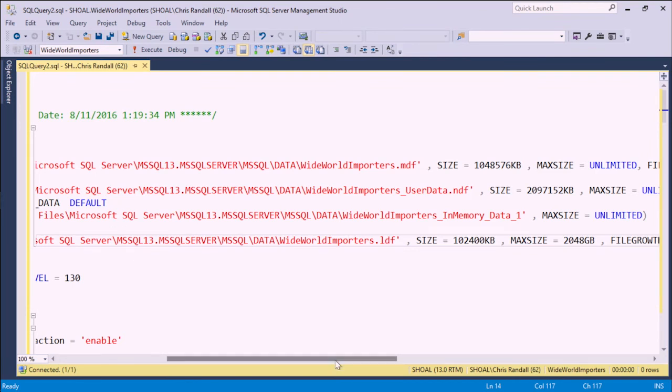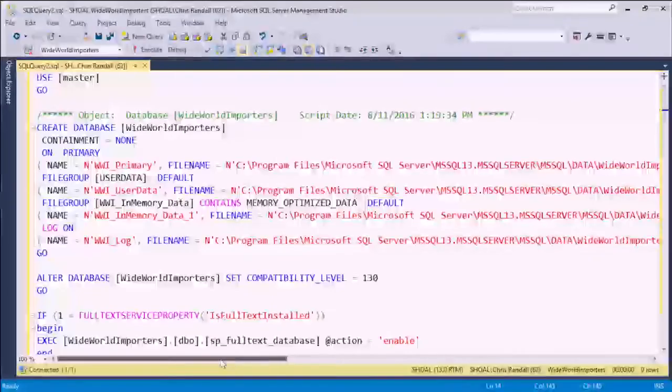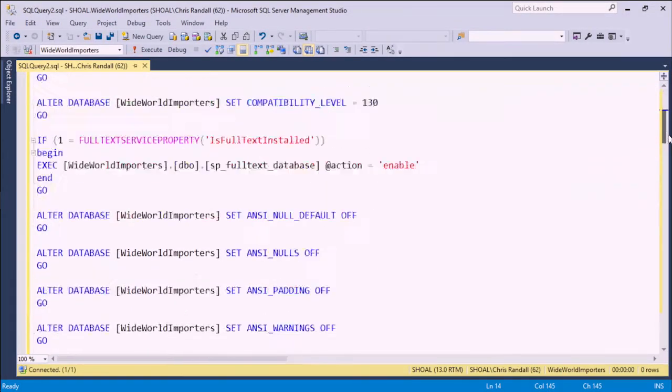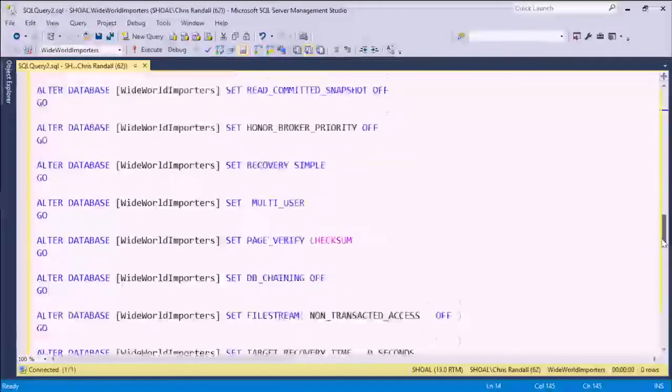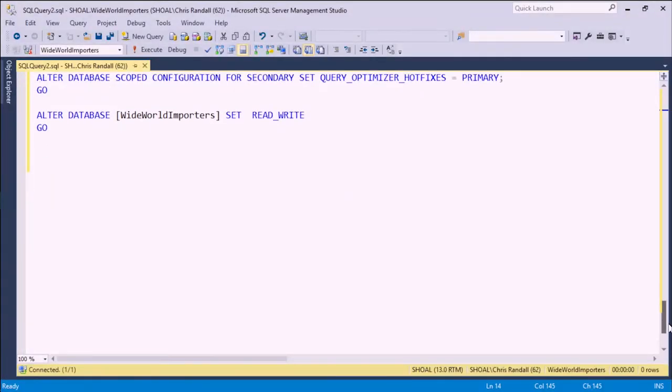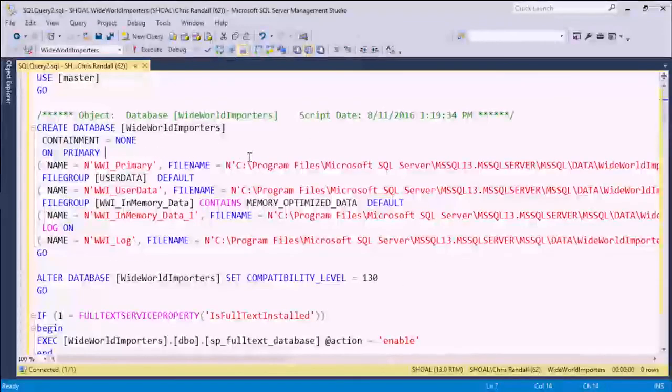So to create a database at a minimum, we're going to want a data file and a log, and we're either going to specify our own settings or allow the defaults to kick in. For the purposes of our discussion here, the rest of these settings are simply ways of recording in the script what the DBA who created this database did in setting it up.